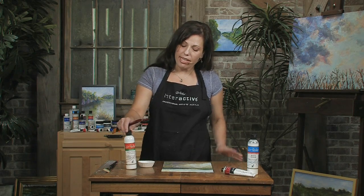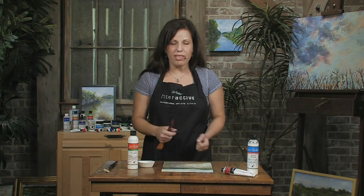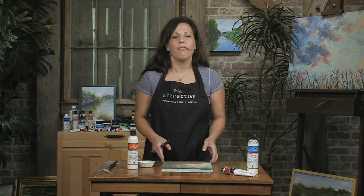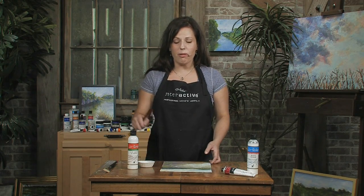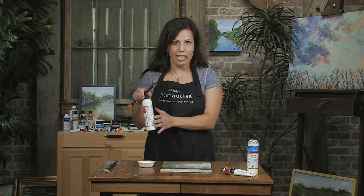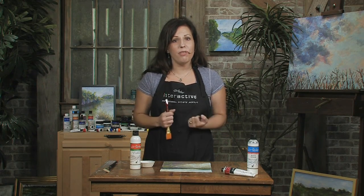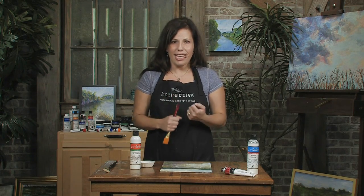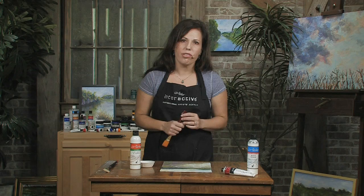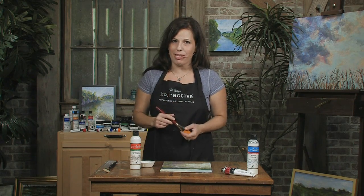I'm going to be using the Atelier Satin Medium Varnish to bring out those colors of my nice darks and to really give it that satin finish, which is going to be very, very pleasing. Now, whenever you're using a water-based varnish, of course, you always want to read the directions, read the back of the label first, just to make sure you're following what you should do. And of course, if you're new to varnishing, you probably want to find an old or a failed painting and test this whole procedure first. Varnishing is not a difficult skill, but like with any technique, practice makes perfect.